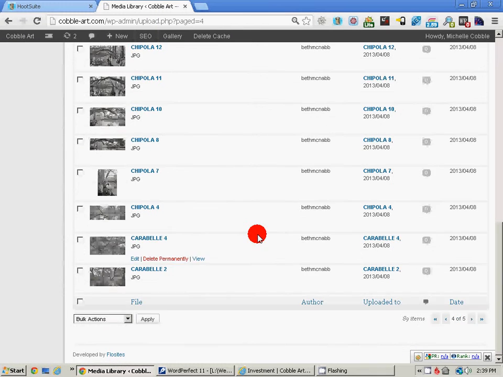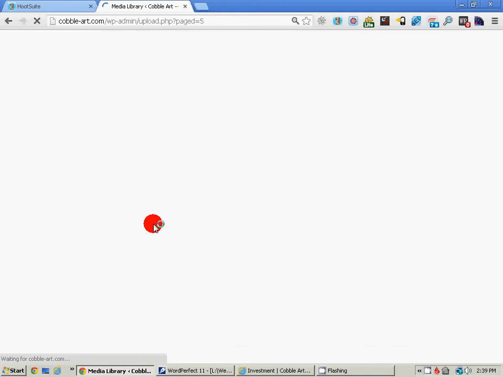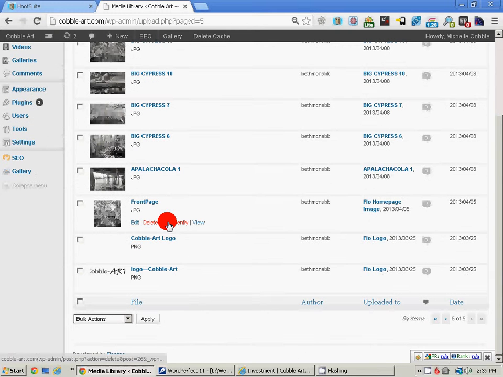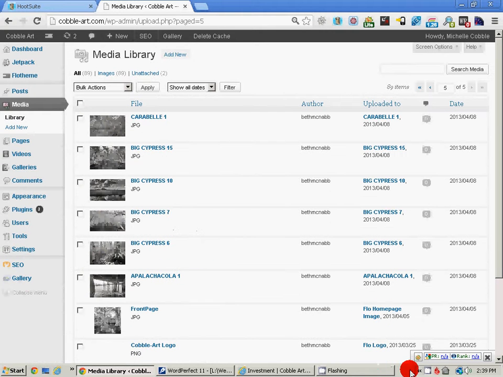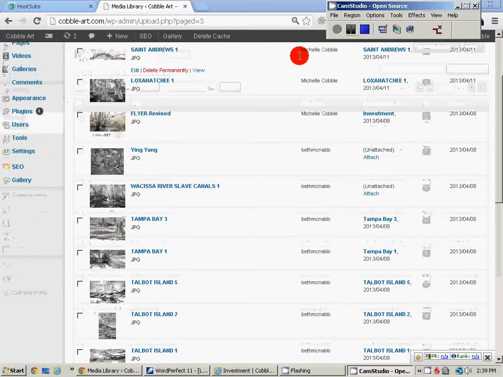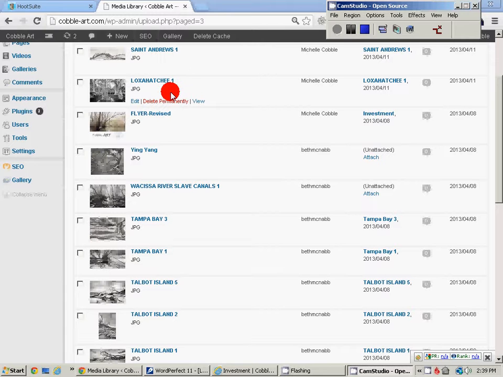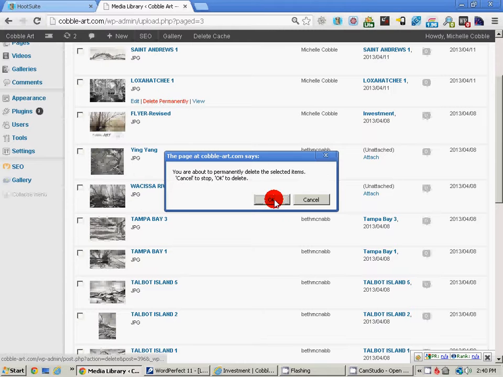Nope, let's keep going. And it might have been the last image she had put in there. Hang on a second, let me pause for a second. Alright, I just overlooked it. It was on page 3 right here. So Lokahatchee 1, permanently delete, yes, confirm that.